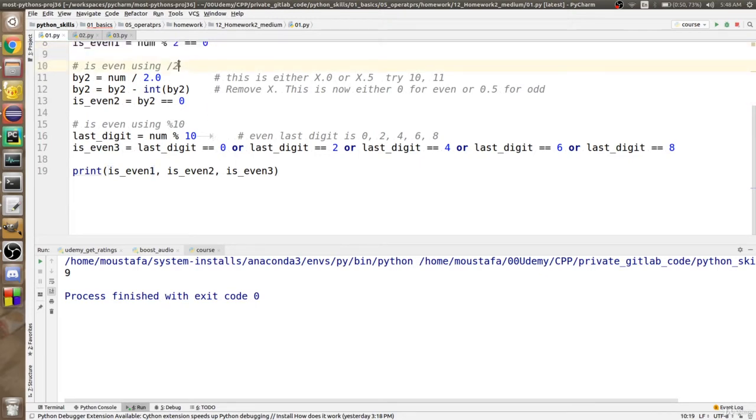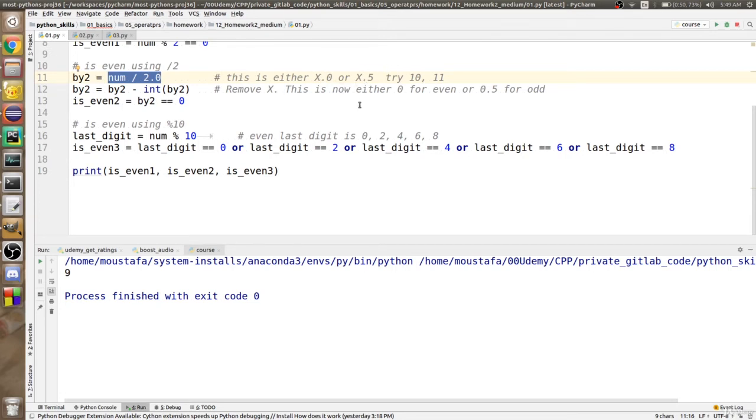If you would like to use the division by two trick, from the slides observe that when you divide a number by 2, it ends up either x.0 or x.5. For example, if you divided an even number 10 by 2, you get 5.0. If you divided 11 by 2, you get 5.5. So the moral of that, an integer if divided by 2, it's either 0.0 or 0.x.